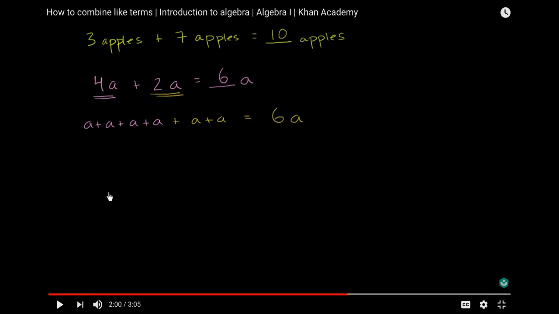Before we get more abstract, if we break it down, that's what it means, because 4 times A would be 4: 1, 2, 3, 4. 2 times A would be 2. And then let me put my annotation on. The way we look at it, when we're combining like terms, I see this 4, and I also see the plus 2. So we know 4 plus 2 is 6, and then we put the A back in there.